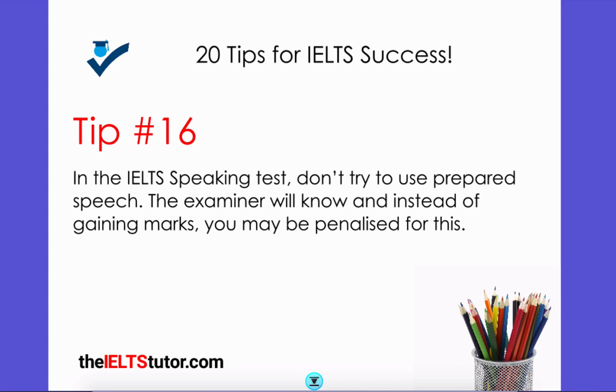Do you really want to waste time preparing a speech that A, will probably not come up in the test, or B, will look like it's the question for the answer that you've prepared for, but actually is not? Or C is actually something that you've prepared for, but whose answer will probably be ignored because the quality of your answer doesn't match up to the rest of the questions that you've been asked throughout the interview. It doesn't really matter anyway because all roads will lead to a reduced band score. Congratulations. So be wise, just don't prepare your answers.